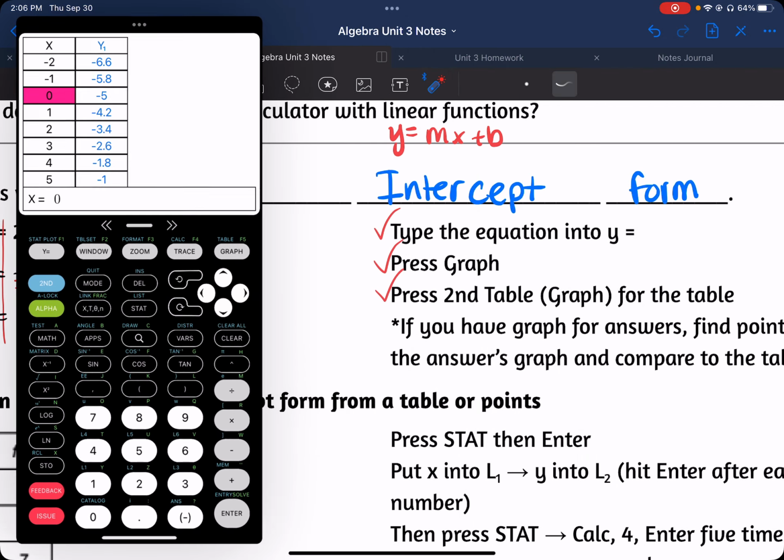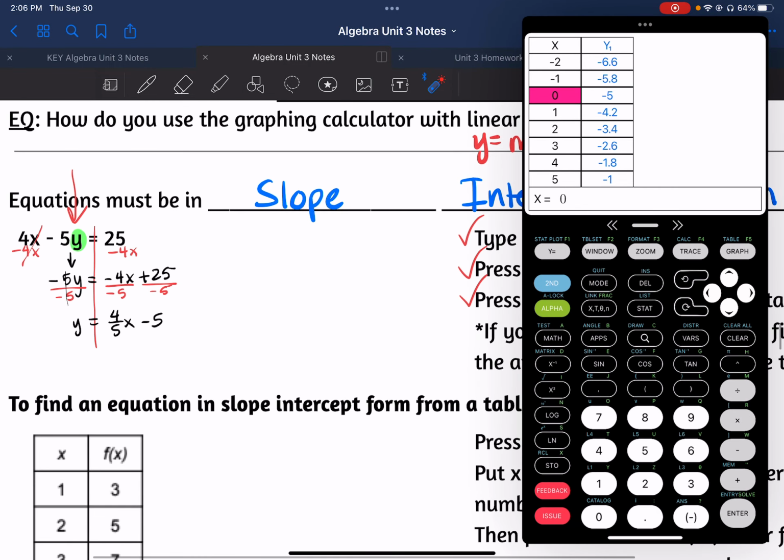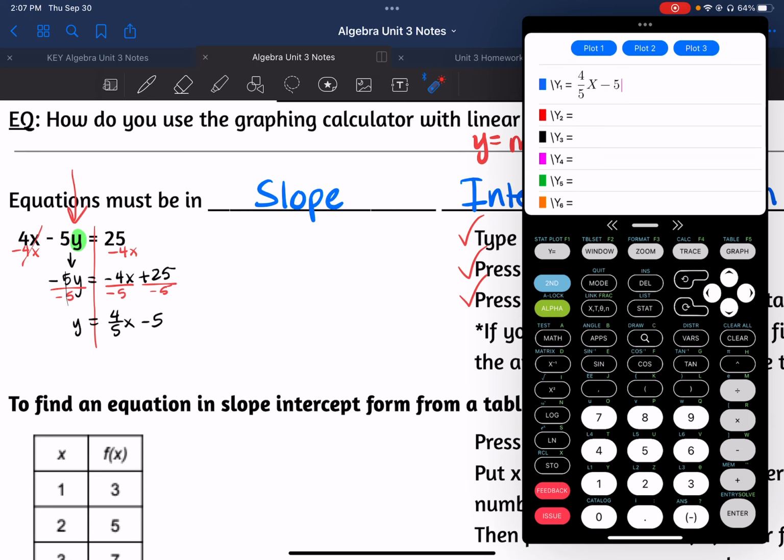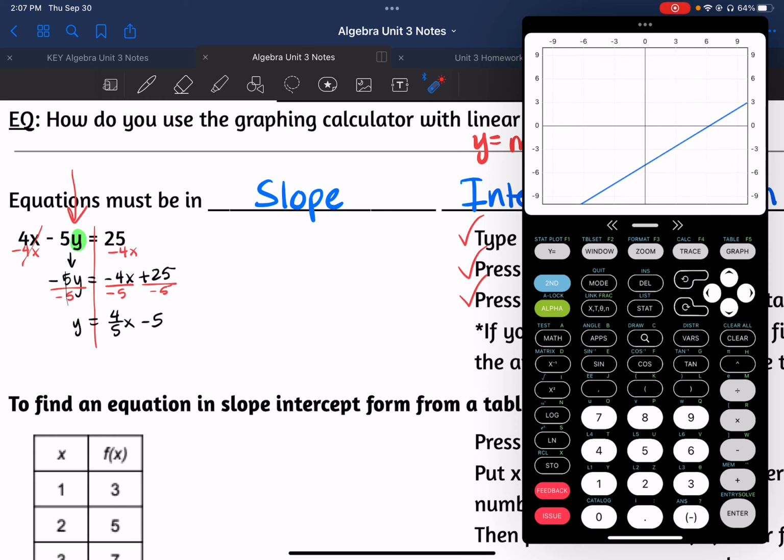All right, so that is how we graph equations. So now let me quickly recap what we did. First step, what do we have to do? We had to take this and make it y equals mx plus b. Okay, after we did that, what did I do? I went over here, hit y equals, and I typed in my equation. Okay, after I typed in my equation, what did I do? I hit the graph button, which is the very top to the right. Hit that graph button. I got this line, right? It shows me what the picture should look like.